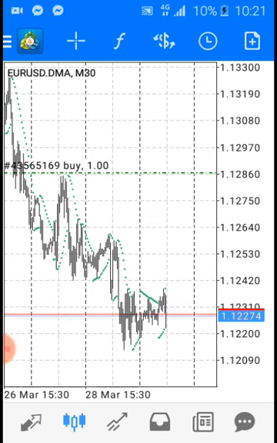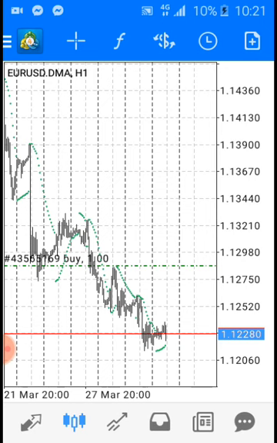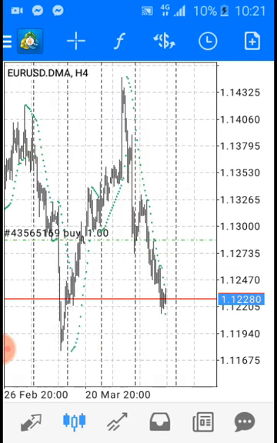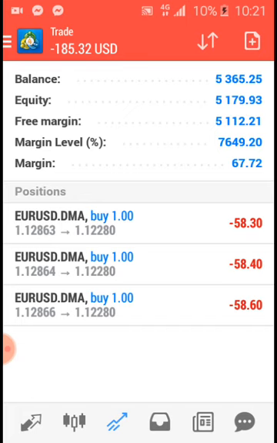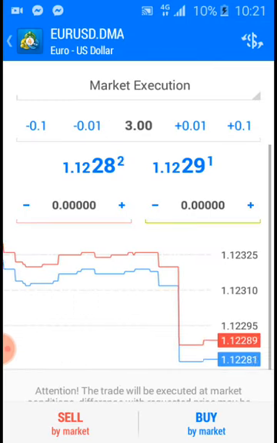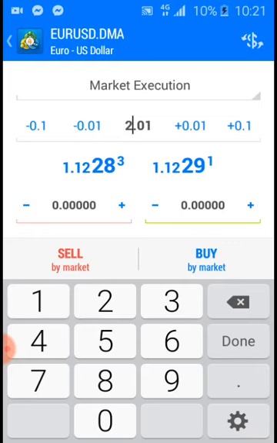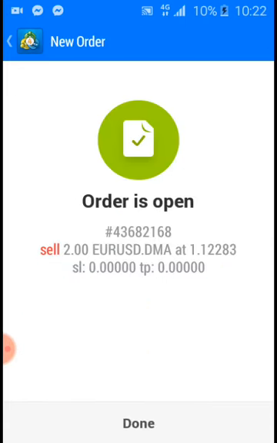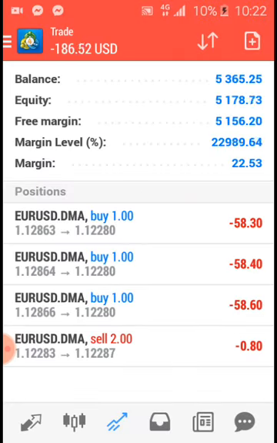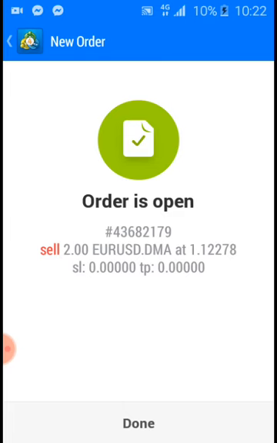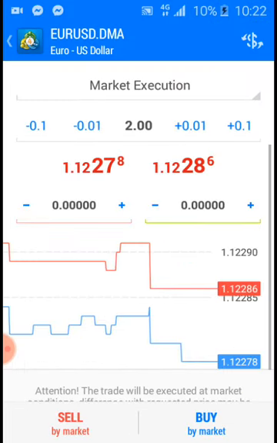As you can see, this is the 1 hour time frame, this is the 4 hour time frame. And now let me show you what I do when the situation is like this, when I'm losing this kind of amount. I convert this amount. How do I convert it? I convert it to a profit by executing 2.00, not 20 but 2.00. I go sell. Is it sell? Yeah, it's sell because those trades are buy. Then I go sell. Yes, sell 2.00, sell 2.00, sell 2.00.